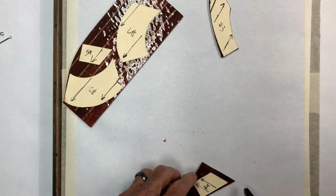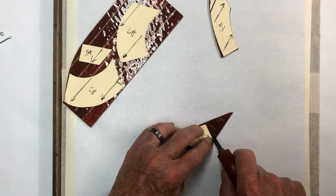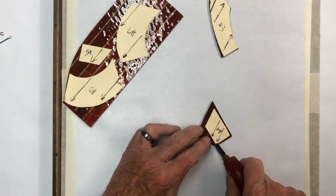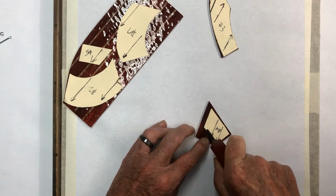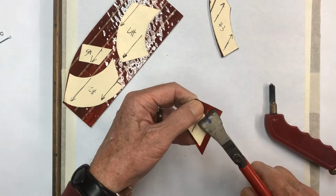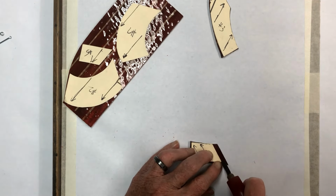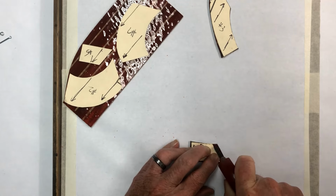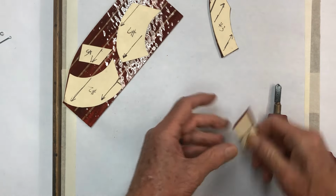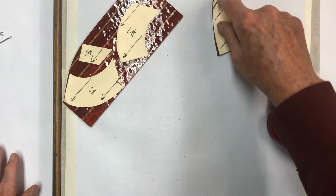I won't cut all these online, so I'm just going to give you an idea how to get it cut out here. So we'll bring this up here into the camera area. And we can finish these pieces off. We'll go around them with a real light grinding on each piece here. Can bring it back to our pattern piece. So I'll go offline and finish cutting all these up, and I'll put them on the grinder and clean them up just a little bit to match our pattern.